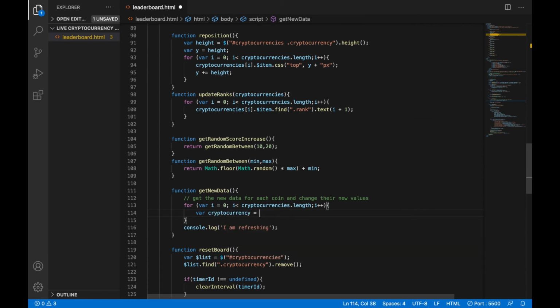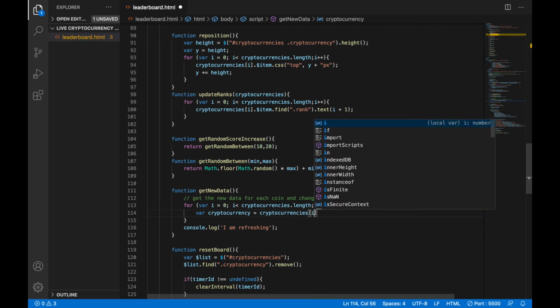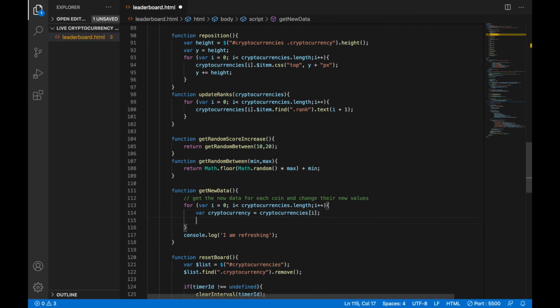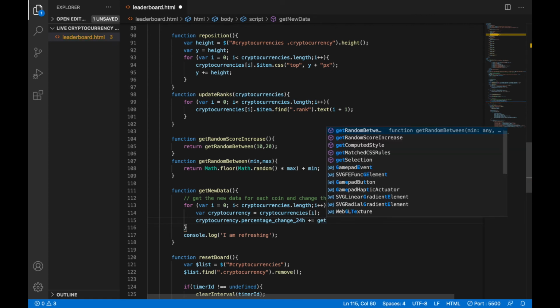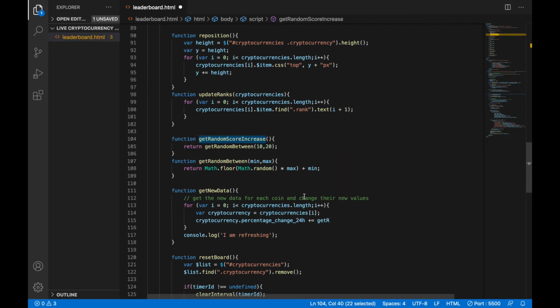Cryptocurrency equals cryptocurrencies.i. So let's change the cryptocurrency attributes. Cryptocurrency percentage change 24 hours plus equals to itself, and let's just get a random score increase.